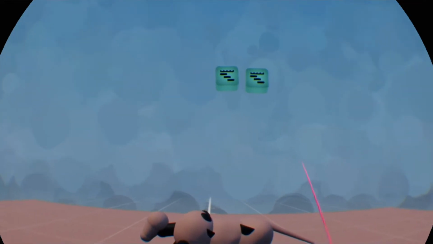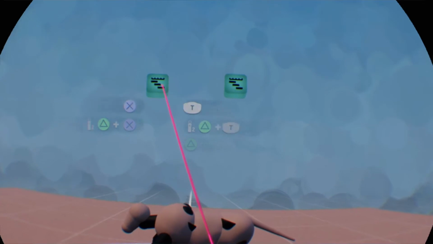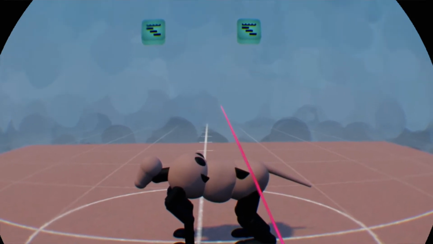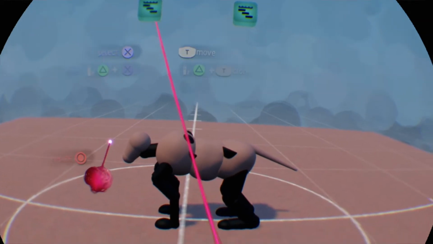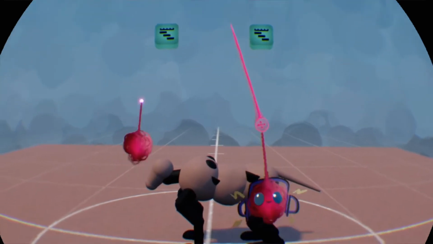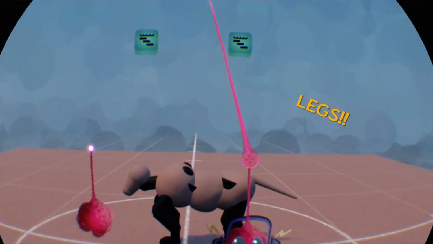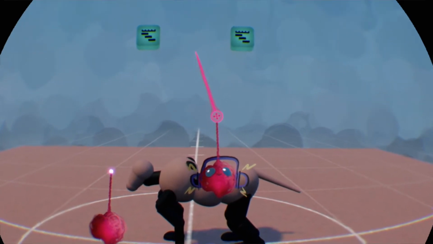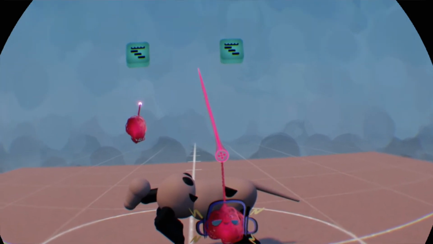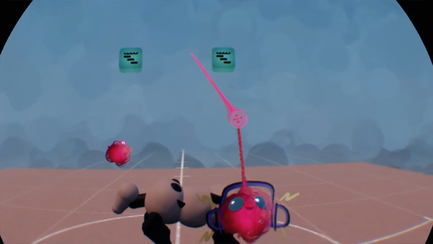But first, we're gonna use two timelines. Why two, you say? Well, we're actually gonna use a common trick that's not really a trick, but things that could make things easier. Because if you know a cat, or even a dog, I think, and some other animals, they don't walk like this. They jump when they run, because two sides follow. So first right front and right back, and then left front and left back. You know, like that. Two legs, one side at a time.